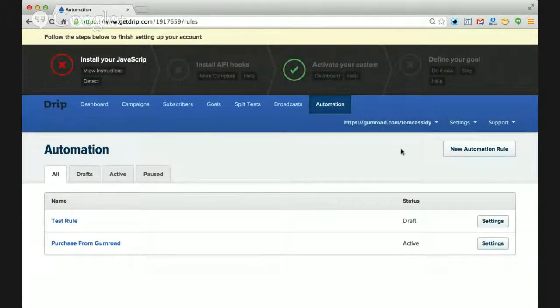So that's how easy it is to set up a new automation rule, and I think automation is the future of managing your incredibly large list and all the different actions that all the people on that list have taken over the period of time. For example, some people will read every single email, some people will only read a few of them, some people will read all of them and then click on all the links that you send them.